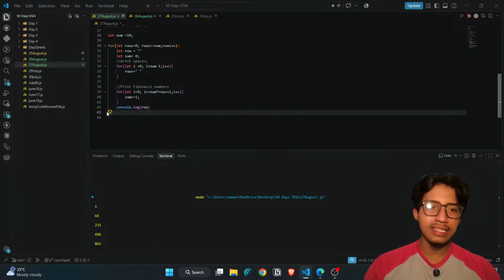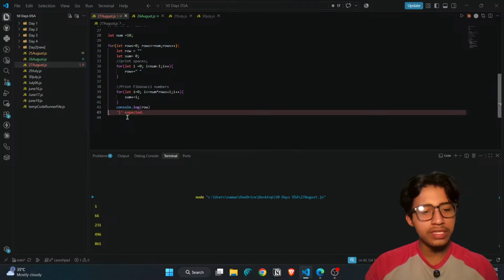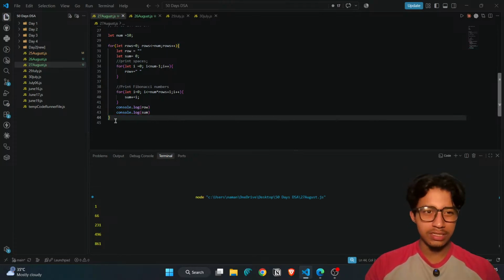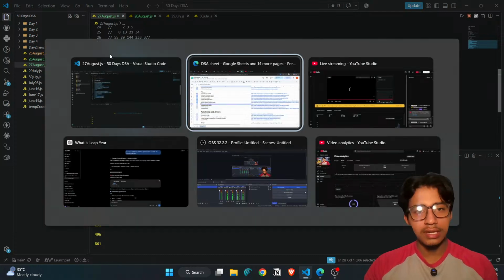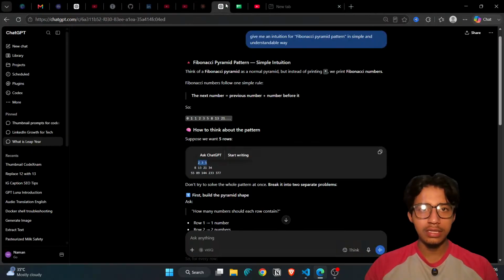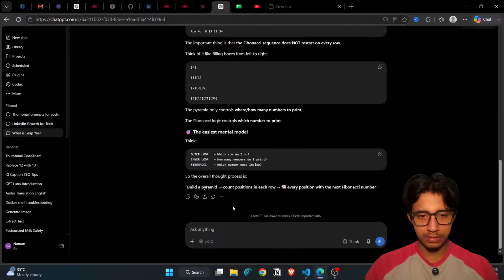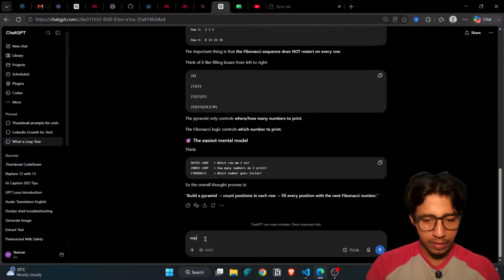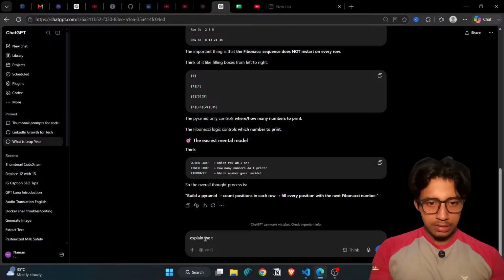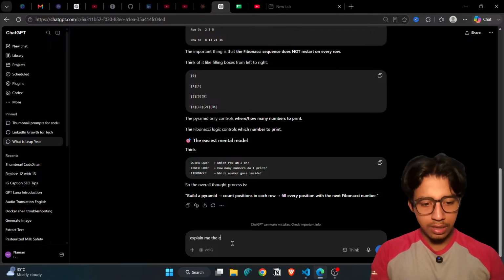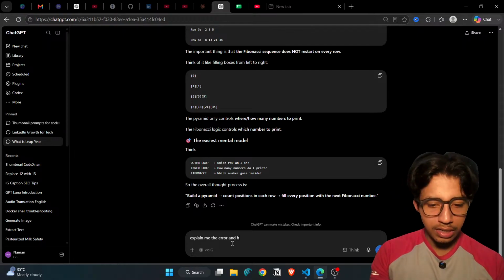Okay, first thing I can just simply copy this code because we are a little close, but there are still so many errors in this code. So let me just copy this code and ask it to explain me the error and how I can fix this.